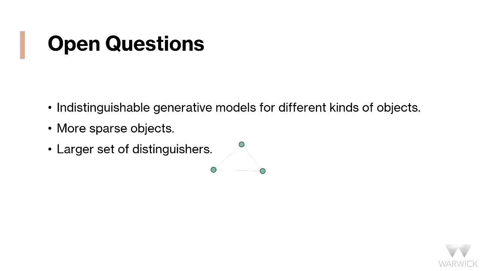And can we output a larger set of distinguishers, specifically those that are not an average across a set, but have some interaction? For example, if a distinguisher checks for a triangle, then it requires a very different type of model, because now we have dependency between these edges that we didn't have in the case that we're only checking for a number of edges across a cut. So can we have also these kind of questions? So these are the open questions that I have to say, and thank you.